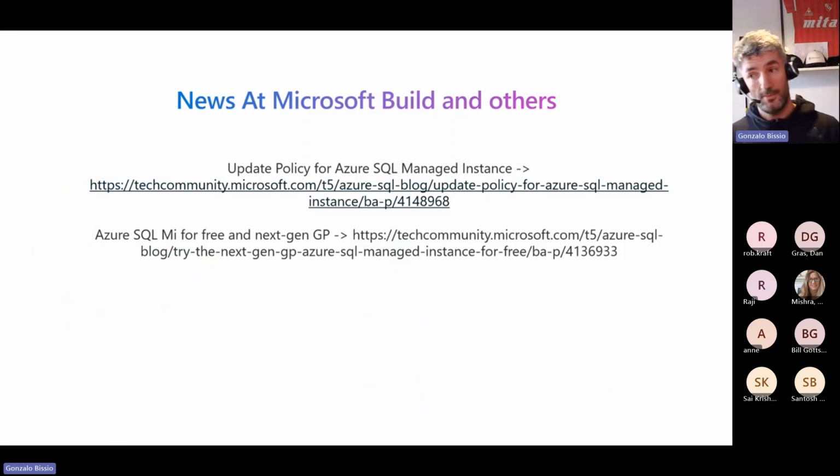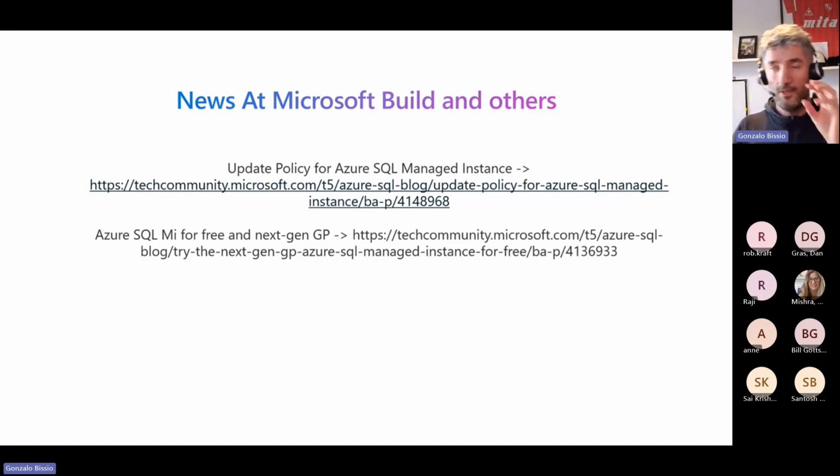Update policy for Azure SQL MI is a new enhancement, which I can show you in the portal in a few moments. There will be two ways now. You can choose to keep Azure SQL MI on SQL 2022, and all the latest cumulative updates will be there. But let's say, for example, that the REST API goes live and you want to use the latest features. In that case, you will have to migrate your existing Azure SQL MI to use the latest Azure SQL MI version.